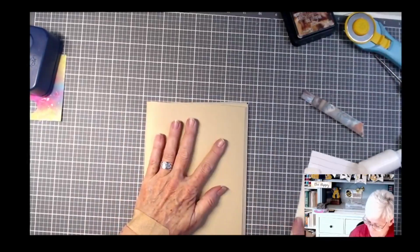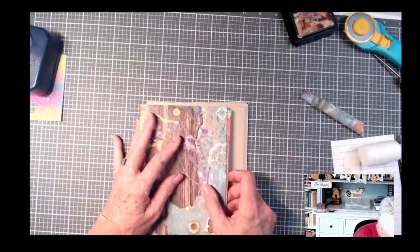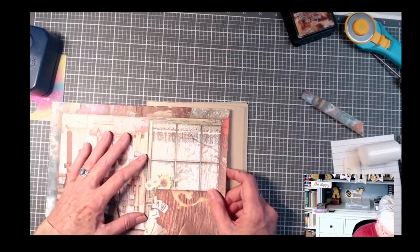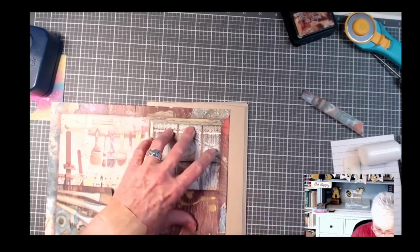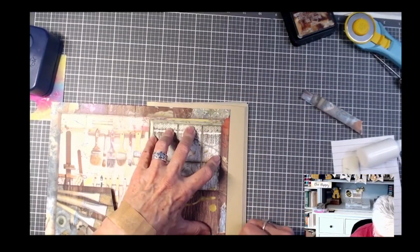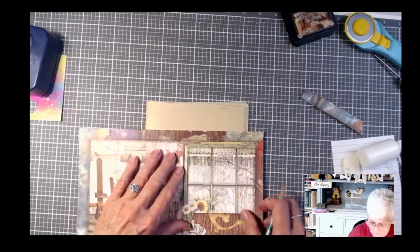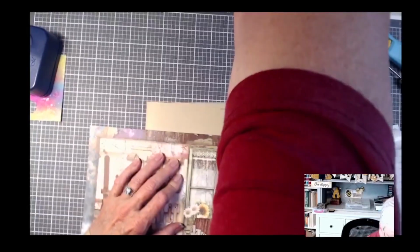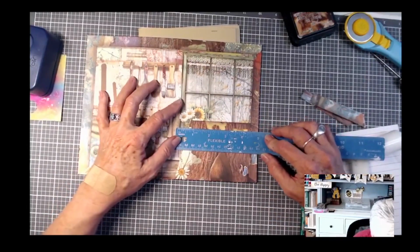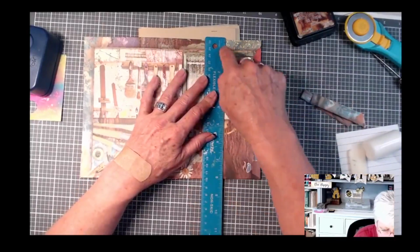And then I am going to measure how I want. This is going to go in the center. So I definitely don't want it any further down than right here, right here and right there. And I really want it to be a little smaller. So this right here, sorry for reaching, and sorry that I'm out of camera, is 5 from the center and 8 from top to bottom.